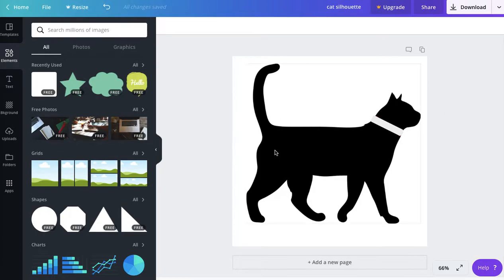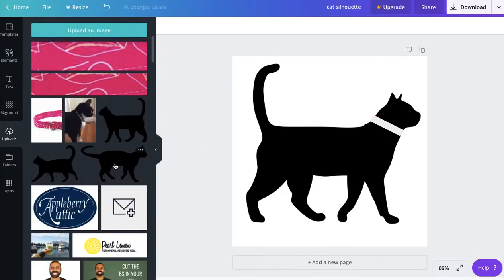And I will send you those cut silhouettes through an email, and then you should be able to upload them to your Canva and then use them, then create a template, and then customize it if needed. So I hope it helps.